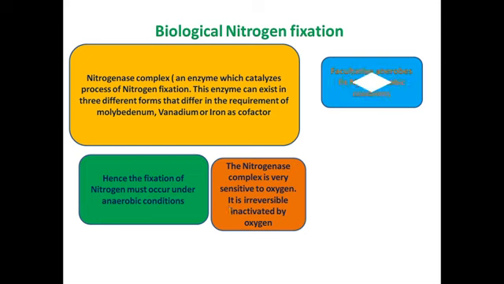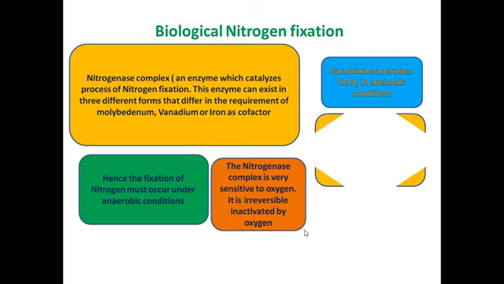Fine. Now, facultative anaerobes. Facultative anaerobes are those organisms which can synthesize ATP in presence of oxygen if oxygen is available, but can survive without oxygen. Depending upon the conditions, sometimes they behave as aerobes, synthesizing ATP in presence of oxygen, but they can survive in absence of oxygen. So these are called facultative anaerobes. They fix nitrogen in anaerobic conditions. When they have to fix molecular nitrogen, they create anaerobic conditions.